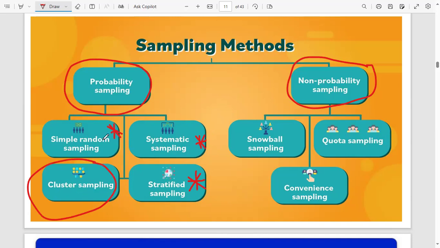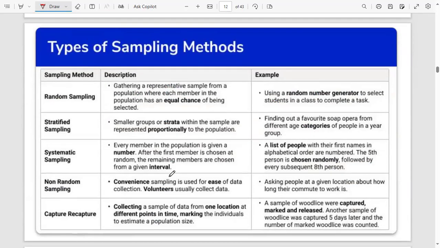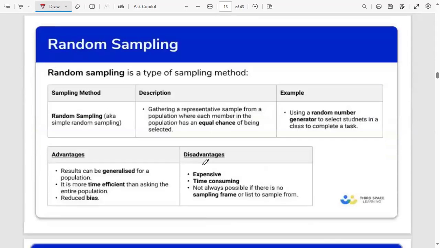So I'm going to talk about the simple, systematic, and the stratified. Even these guys here at Apex, they don't talk about the others. Their focus are these three. So let's move, and I have a table here where I put the types and some descriptions and an example there at the end. So we have random sampling here, and then we have a description here and an example there. You can go through this table once I'm done explaining all these one by one. So I'll go straight to explaining them one by one.